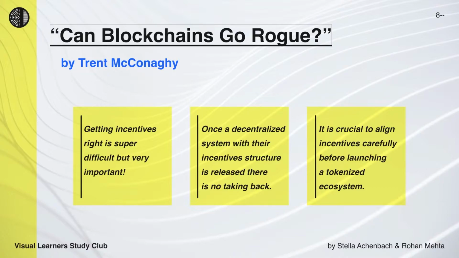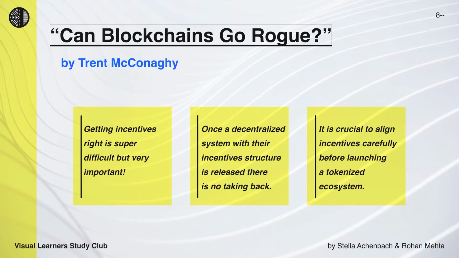He says getting incentives right is super difficult, but it's very important, because if you don't think it through until the last bit, then eventually maybe you will end up with a rogue blockchain, or an AI that creates an endless amount of paper clips, I believe is his example. And then eventually maybe the AI decides, why do I really need humans? They might use my paper clips, but I don't really need them to use my paper clips. So let's turn off humanity, which is very frightening.